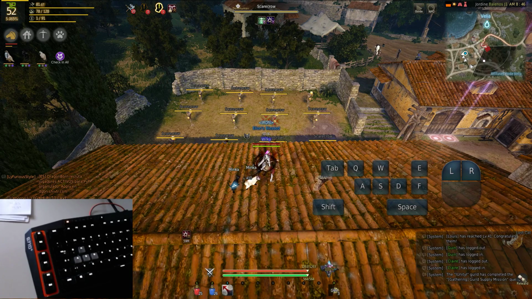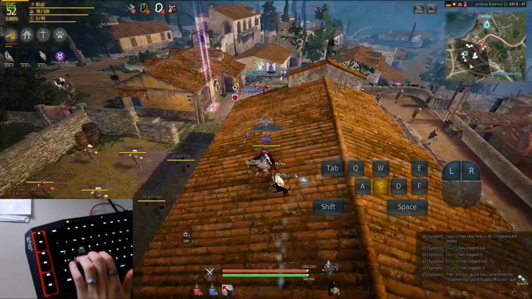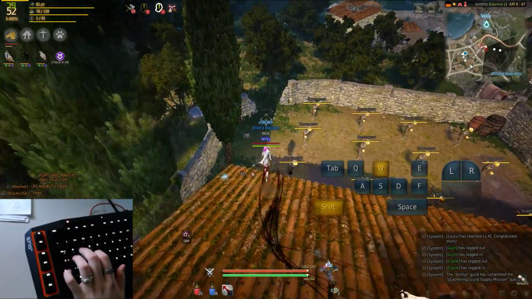Let's go to my, for now at least, final animation cancelling or core mechanics ranger guide. The skill we're going to talk about is Penetrating Wind. Now, this is a pretty infamous skill. It is pretty much the highest range skill rangers have.